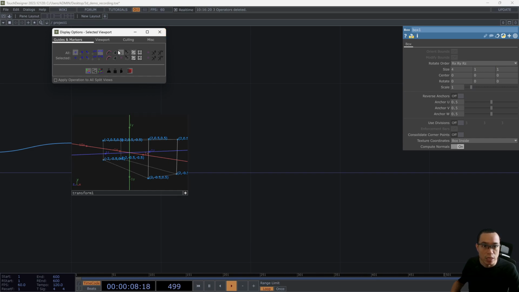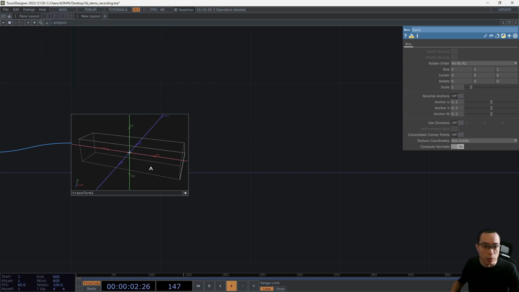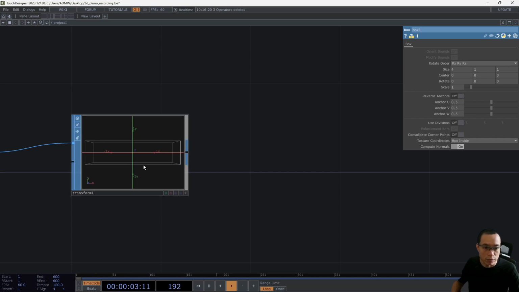All right. So just a little bit about the view over here. And when you work with complex 3D objects, sometimes you zoom in a lot. It can cause problems with navigation. You can press H. It's going to center the objects back to the center view of the operator. Okay. After you're done, you can just click on view active and exit.